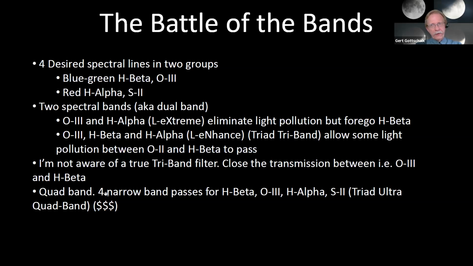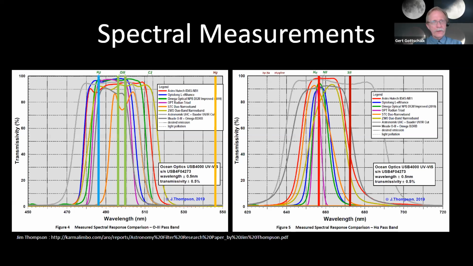Of course, that is the top of the marketing pyramid, 4 narrow band passes, and of course these are very pricey filters. You pay about $1,000 for a 2-inch piece of glass, so don't drop that. Now, folks have gone out and taken these filters and done some measurements. So you have a large list of these filters, and even though they're all advertising claims, oh yeah, we are a dual band or a tri-band filter, we're enabling you to do astrophotography from light polluted areas, you see slight quality differences.